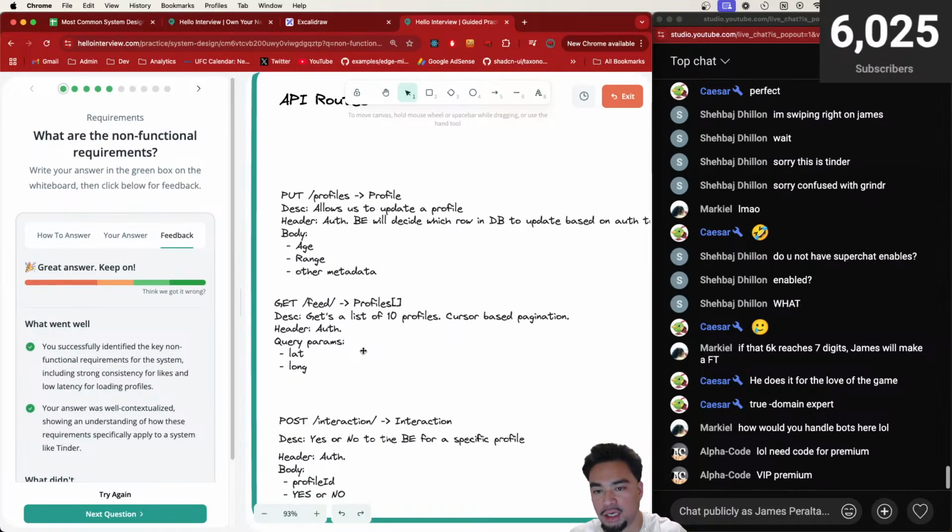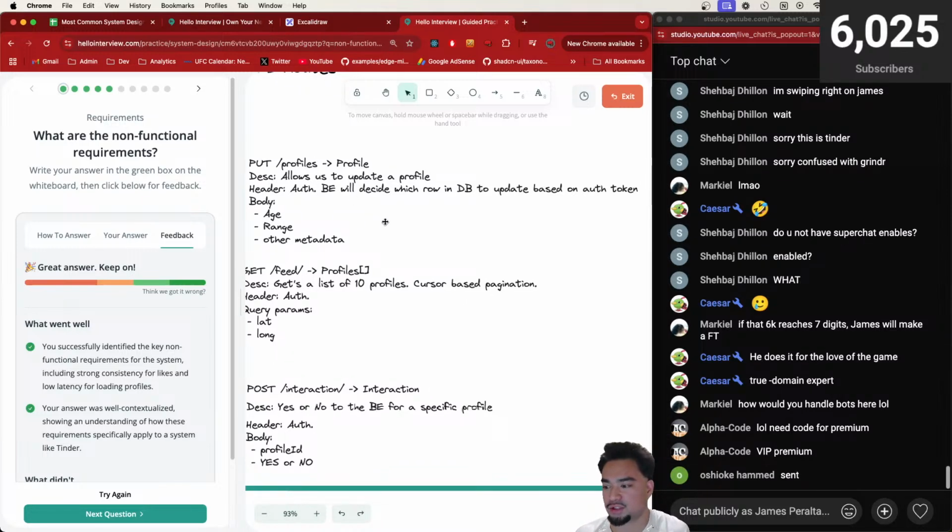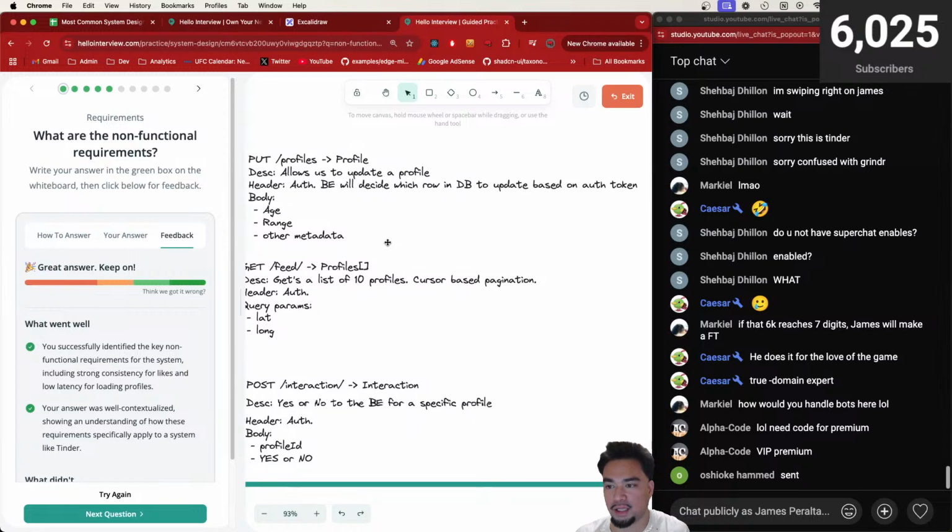So we have simple API endpoints for updating your profile. From time to time, if you want to improve your profile, maybe you're not getting the matches that you like, or maybe people are passing up on you too much, you're going to tune your profile and hopefully get more matches. So you need to hit this put endpoint, which allows you to update the profile.